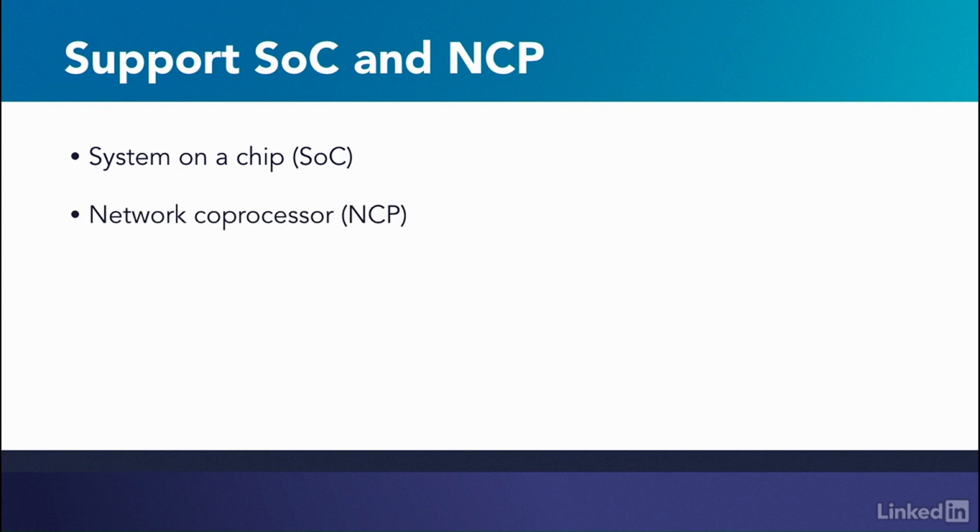OpenThread can be used on flexible platforms through its support for system-on-chip and network coprocessor platform solutions. System-on-chip means the radio module is built on the same chip as processors and other modules, which are broadly used in many microcontroller-based embedded systems, while coprocessor platform means the processor and the radio module can be in separate chips. Typical examples of network coprocessor solutions include the use of a Linux or Windows host to control a separate external NCP device running OpenThread. As an example, let's look at how OpenThread works on Windows 10.